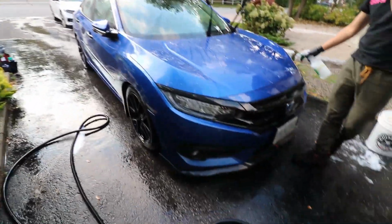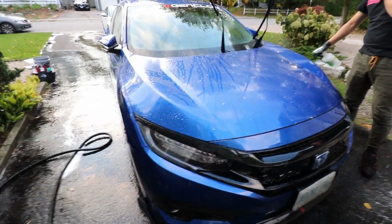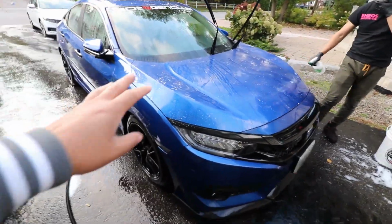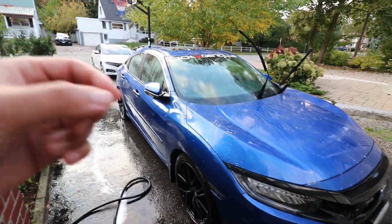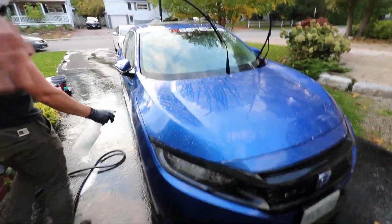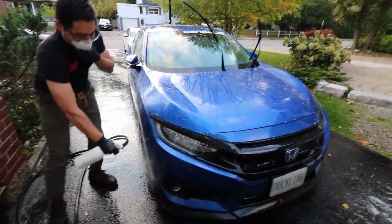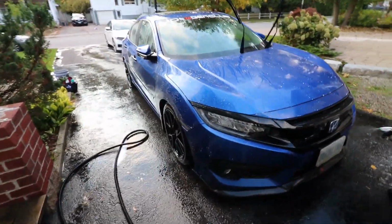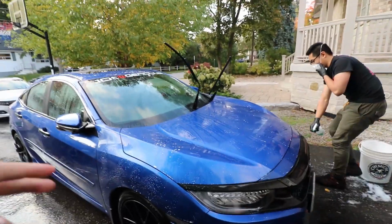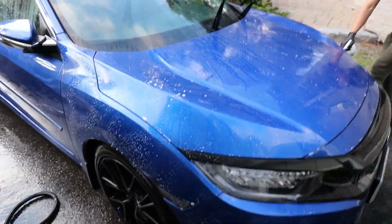Alright guys, so now that the car has been fully cleaned, fully washed, now we're going to do the decontamination spray. And what this does is, even though your car might look clean, you think, okay, I've hit it with the foam, I've hit it with the full hand wash, it's all rinsed. There are still very tiny particles of dirt that can stick into your paint. So the decontamination spray is going to pull basically all the last of the dirt that's stuck in the pores of your paint out, to make sure you have a nice smooth surface that when you later wax it to seal it, you're not trapping dirt in your paint and then it's going to cause issues down the road.